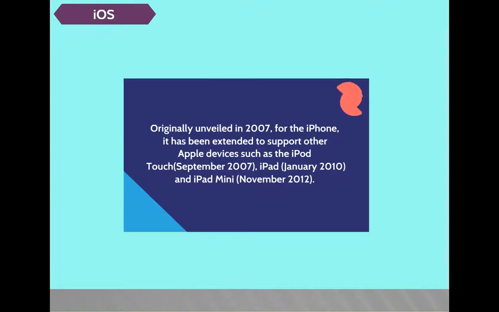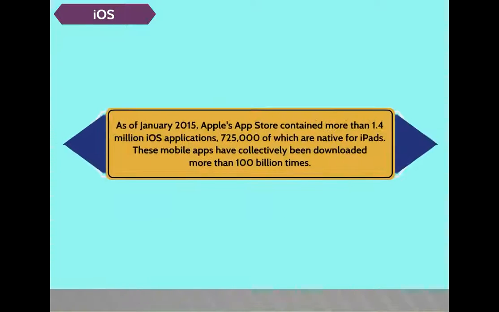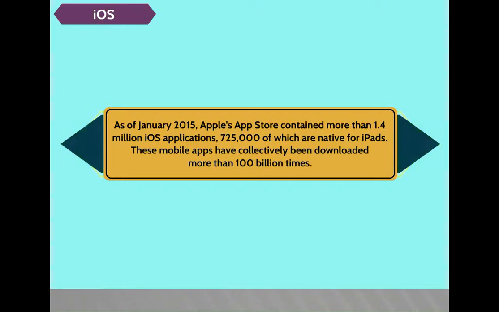Originally unveiled in 2007 for the iPhone, it has been extended to support other Apple devices such as the iPod Touch, that is September 2007, iPad, that is January 2010, and iPad mini, that is November 2012. As of January 2015, Apple's App Store contained more than 1.4 million iOS applications, 725,000 of which are native for iPads. These mobile apps have collectively been downloaded more than 100 billion times.